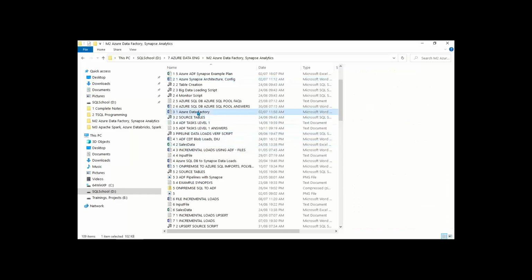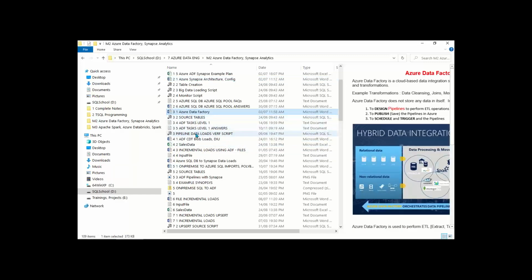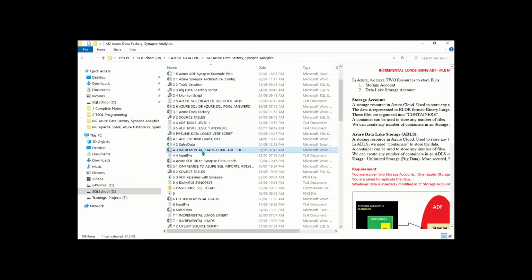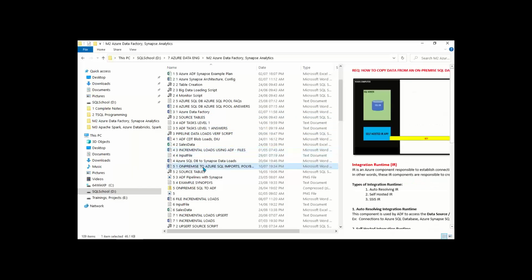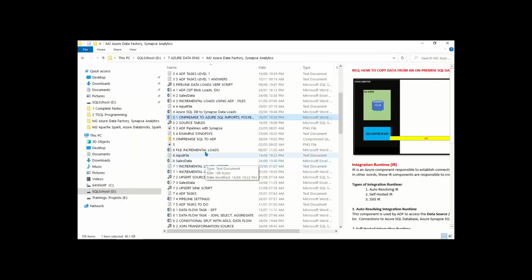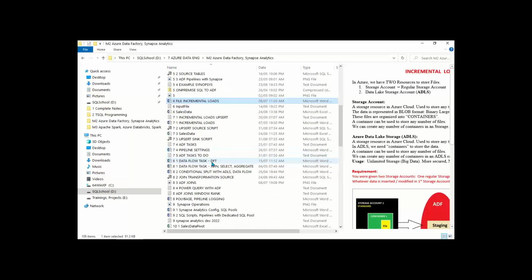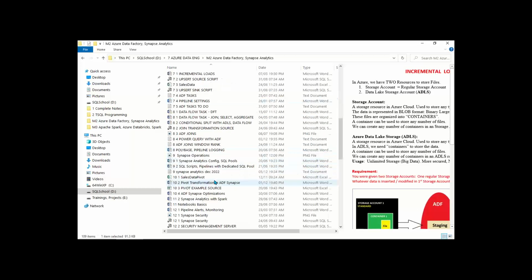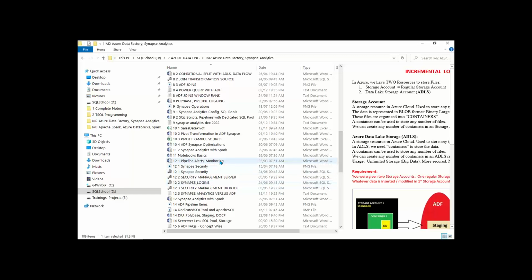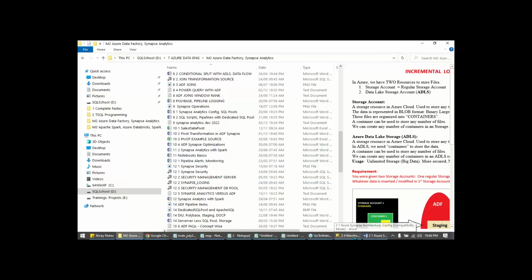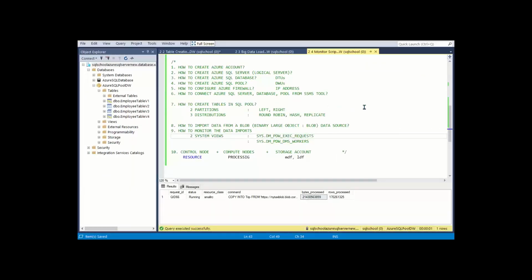We need to start from what is data factory, incremental loads, blob data loads, on-premise to Azure data loads, something called CDC, change data capture, type 1 and type 2 SCDs, and a lot of activities: security, monitoring, pipeline schedules, parameters, etc. We'll do it one by one. Any questions here, let me know: first chapter, items 1 to 6, second chapter today, items 7 to 10. I'll wait, please.